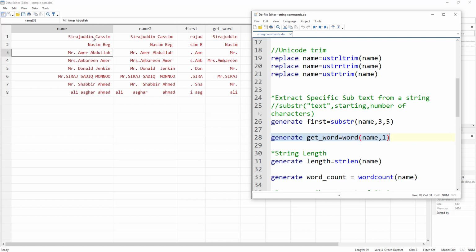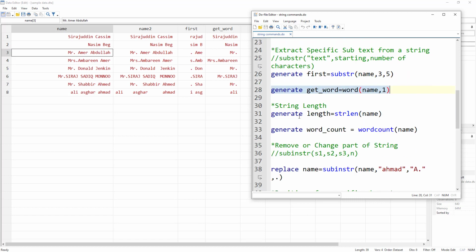Anything separated by space is called a word. In this case, the space is separating these 2 words. We wanted the first word, so it just extracted that first word. Whereas in this case, the first word is Mr., so it just extracted that for us.